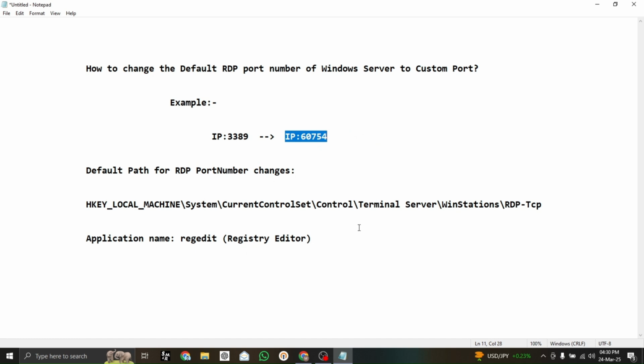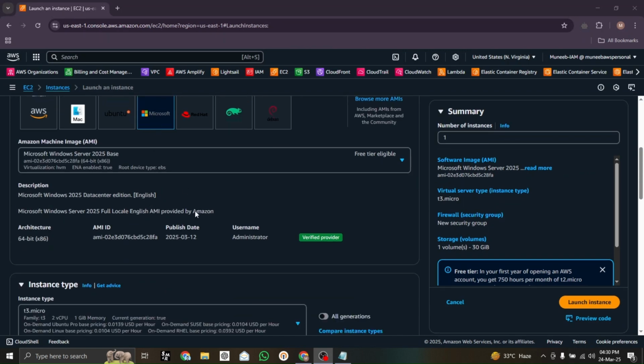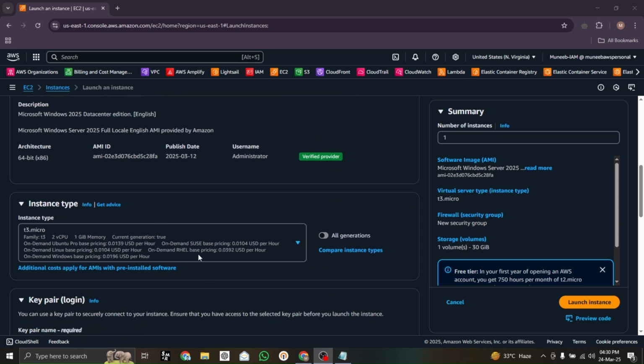Let's open the AWS console and create a new Windows server, and then we will make some changes to it. I'm creating a new instance with the name RDP demo, taking a Windows AMI and then choosing the instance type. Once this is configured, I will show you which instance type and configuration I have selected for this demo.